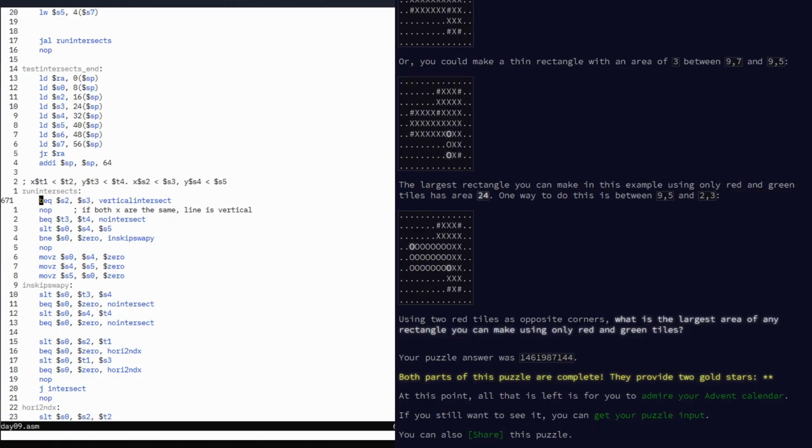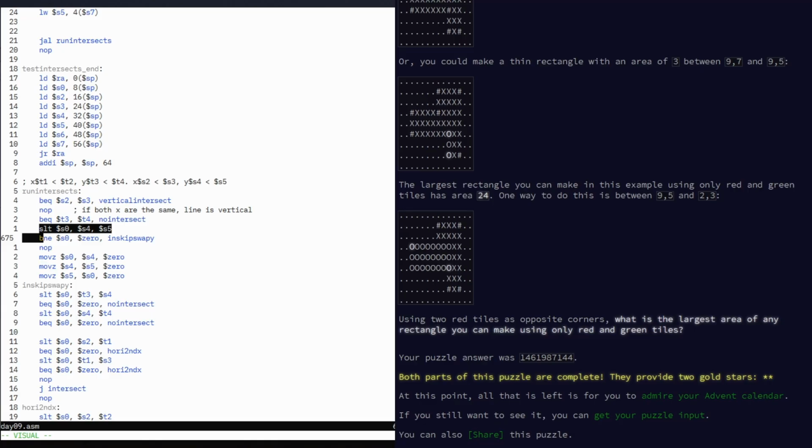So we're going to run intersects. If S2 is equal to S3, then we go for a vertical intersect. If T3 is equal to T4, we branch to no intersect. We set S1.